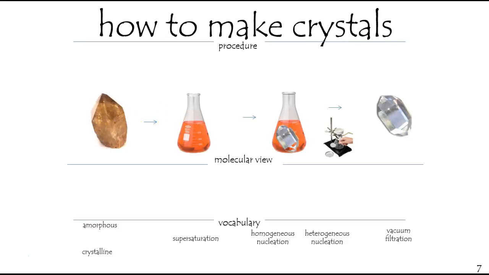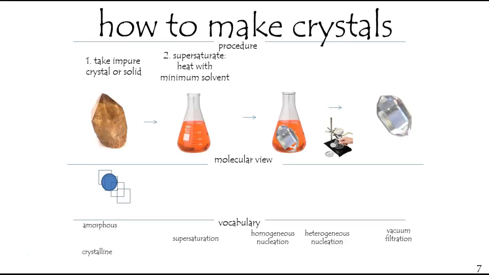First we're going to want to dissolve it to separate them out. So we'll take that impure crystal or solid, which we can visualize as looking like that, where the circle is the impurity. We then supersaturate it, meaning we heat it with a minimum of solvent and a maximum, actually beyond maximum, amount of solute. Put a ton of sugar in water, for example, and heat it up and add as much as can go. At that point, when we bring it down to room temperature, it has to be supersaturated. Now we've hopefully removed our insoluble impurities.